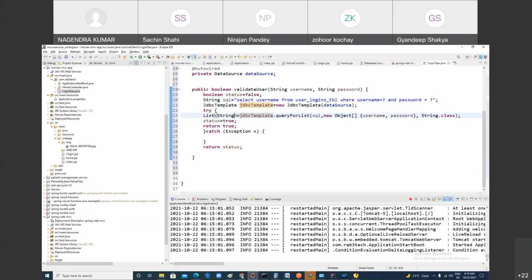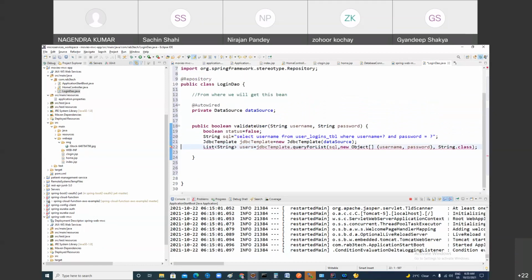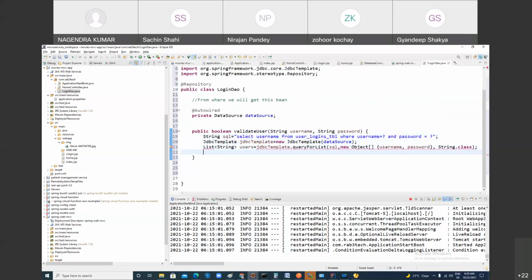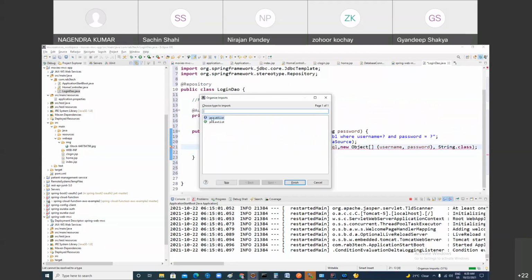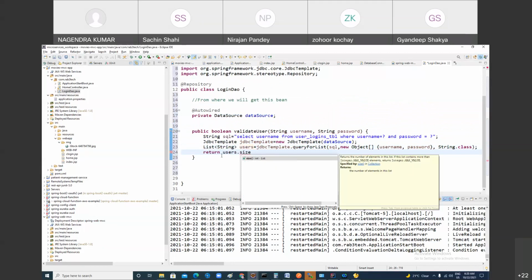So tell me, in this case, how many users will it return for one username password? Only one user. So this is better, right, compared to earlier. Here the exception will not come. Are you following me? What can you write? Help me. If this size is coming 0, it means no user found with that name.